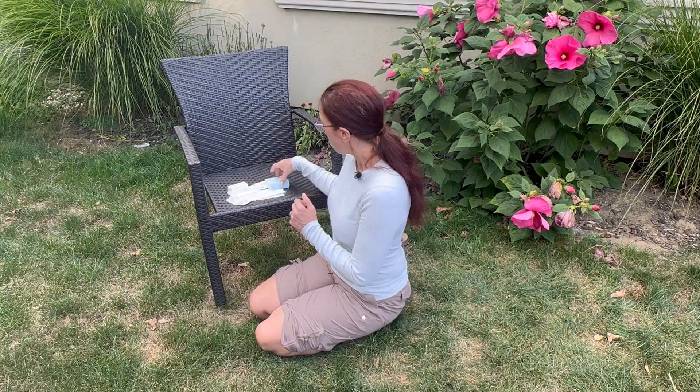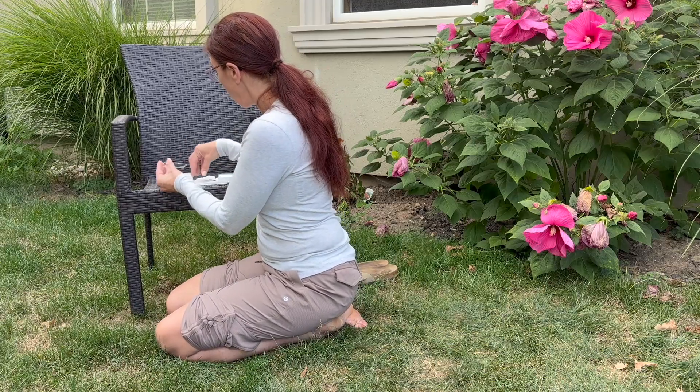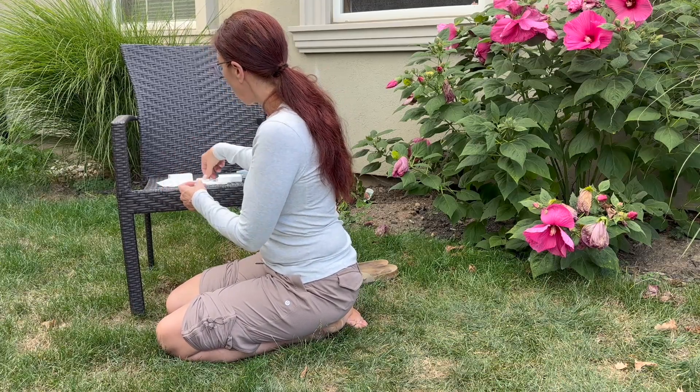So here we are at the allotted time. I've done a good amount of grounding using my legs, skin, my calves, as well as my feet. I'm going to take a sample. I'm not going to wear gloves because it's myself and I don't need to protect myself from myself. I'm going to get out my slides, line them up nicely. We're going to take two samples.